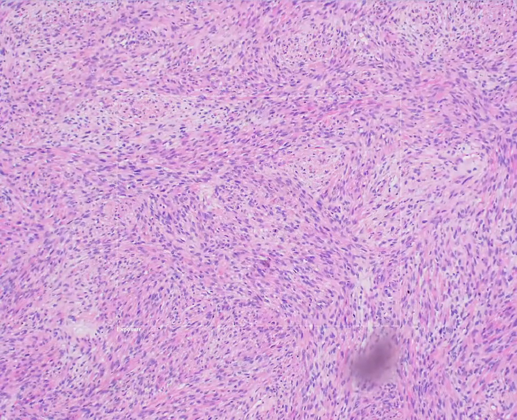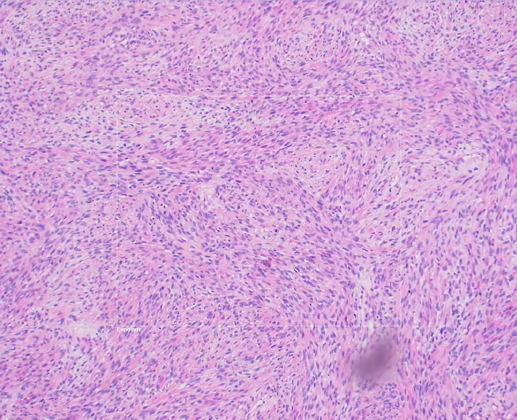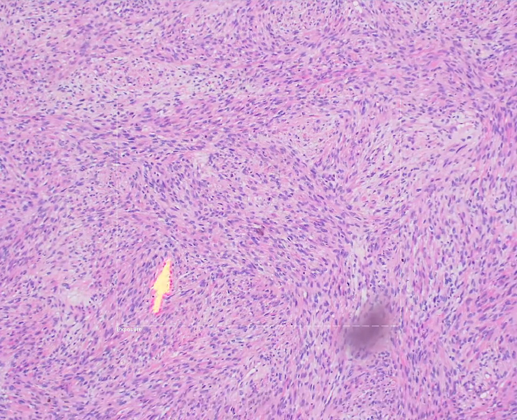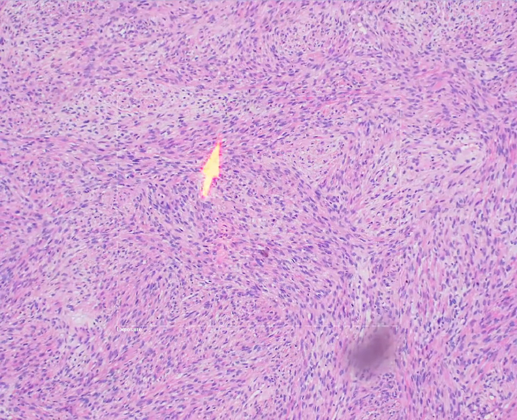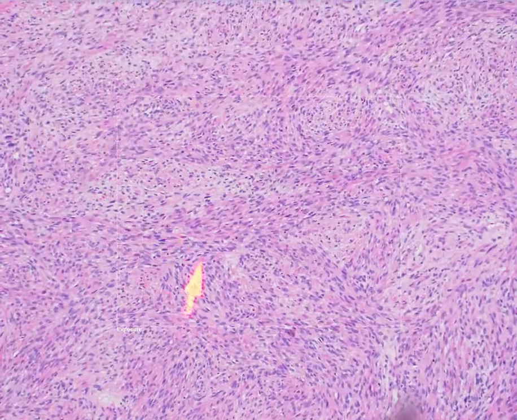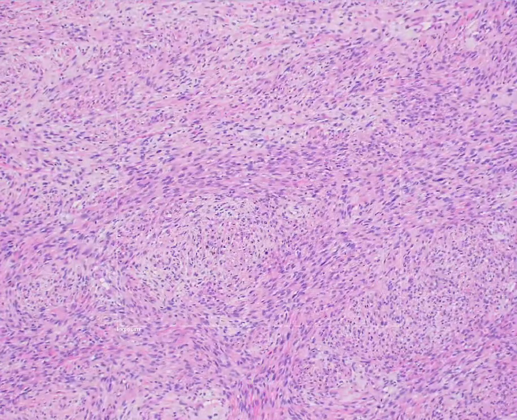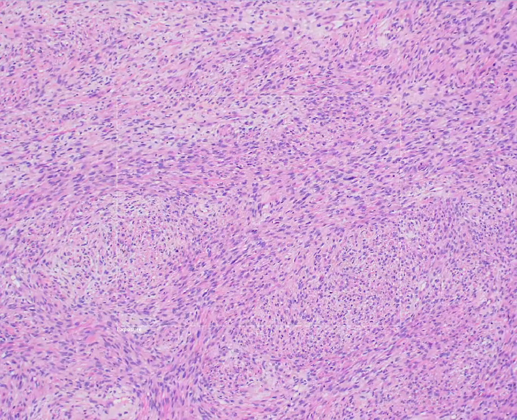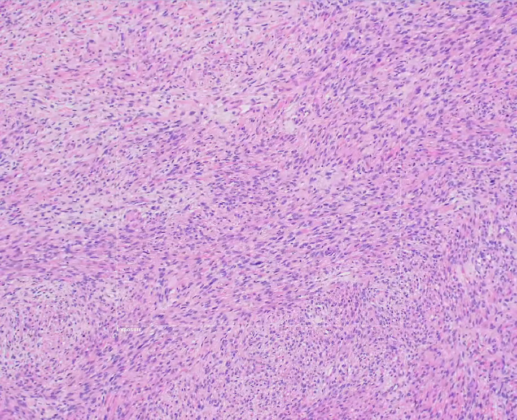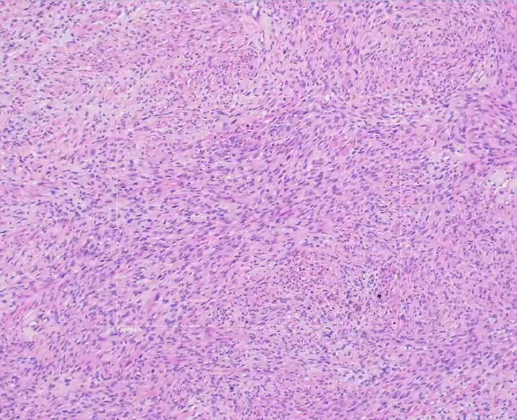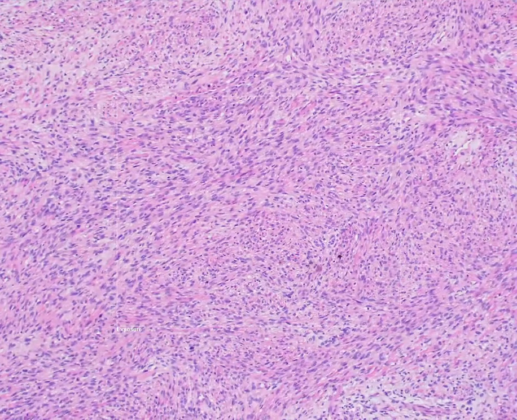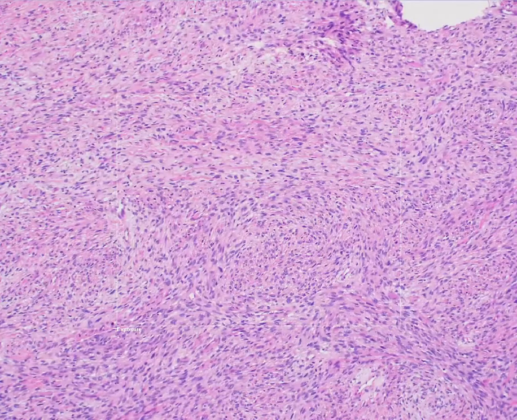You can also see very hypercellular areas that alternate with hypocellular areas. So you can see densely cellular areas here and then more hypocellular zones, and they alternate. Sometimes you can see areas where there is some nuclear palisading, almost reminiscent of our schwannoma, but that's not really appreciable in this example.